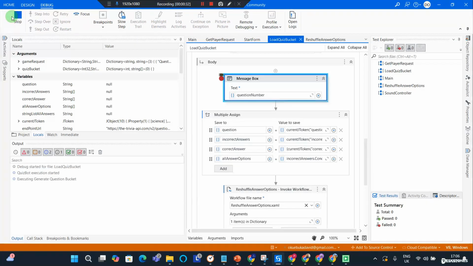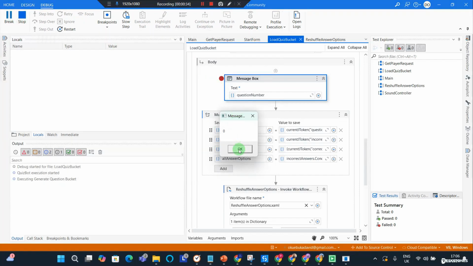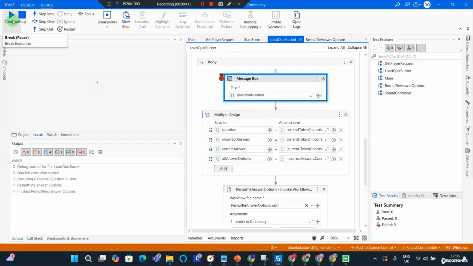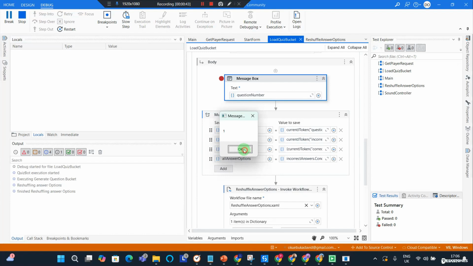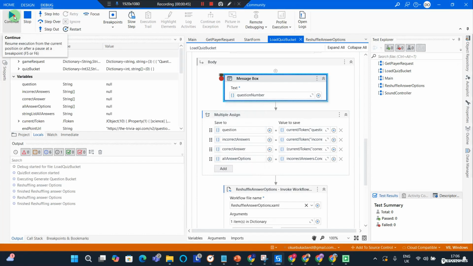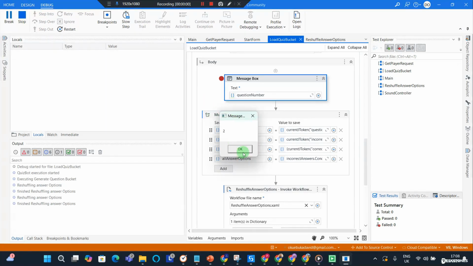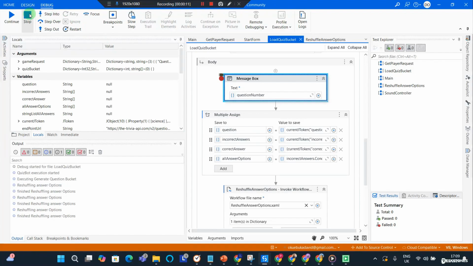I hit continue. The first token is going to be 0, that's number 0, and the next is going to be 1, and the next is going to be 2, and 3, 4, 5, 6, 7, 8, 9, 10 till we get to the end. Now you know what this does. So I'm going to click OK and stop.